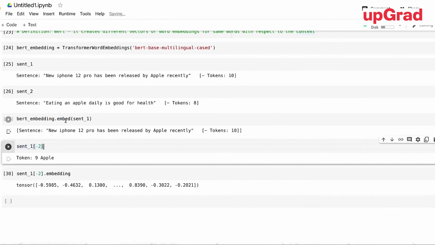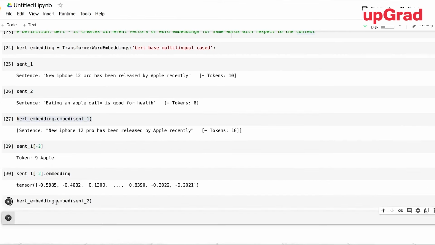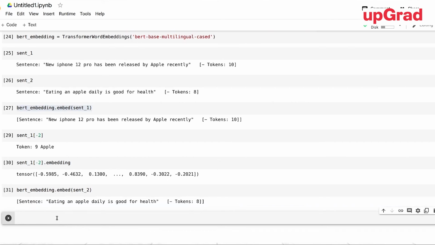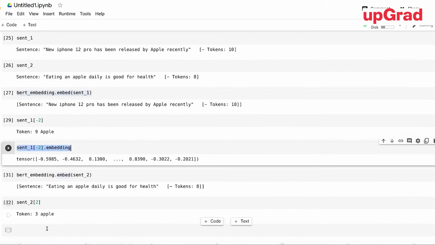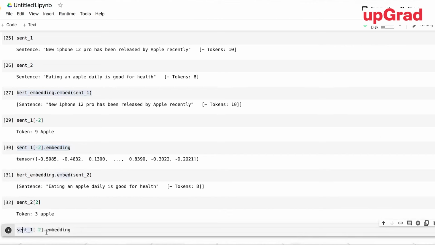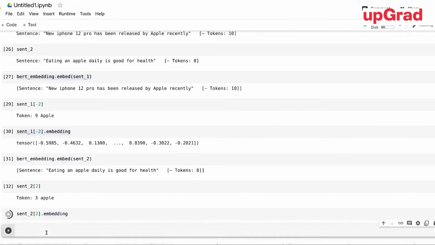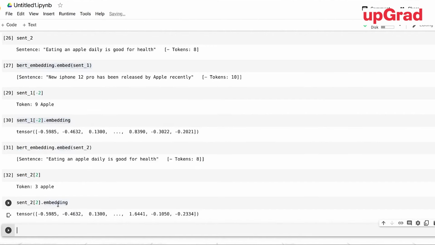Let me do the same thing for sentence 2 also. Sentence 2 of 2 is apple again, right? Now again I'll check the apple embedding here. If we check sentence 2 embedding and sentence 1 embedding, what is the difference?